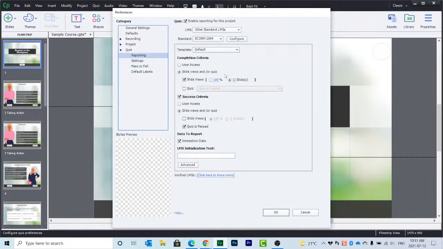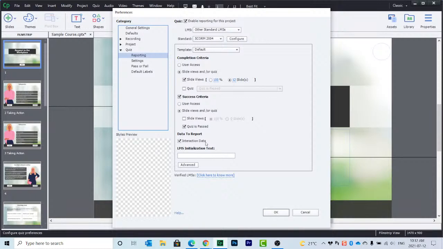Going back to reporting for a second, from that point, you're going to see some options here. Generally, I don't spend a lot of time on the data to report and the advanced quiz reporting options, but interaction data is something you definitely want to capture. This is simply the data that is stored in your question.